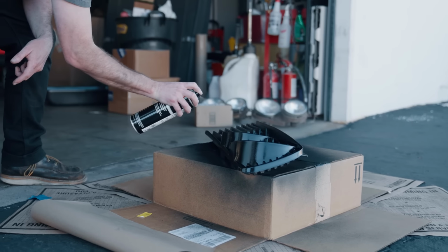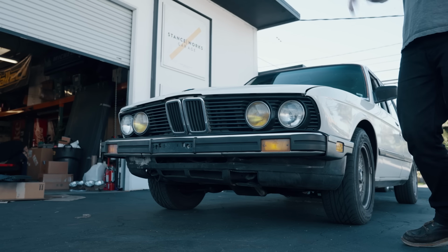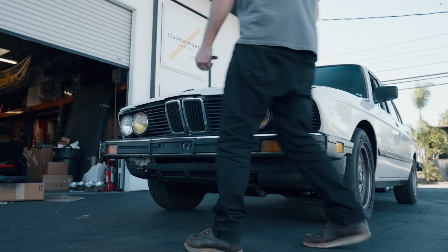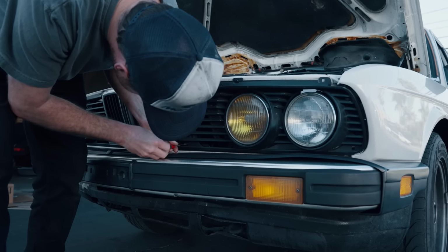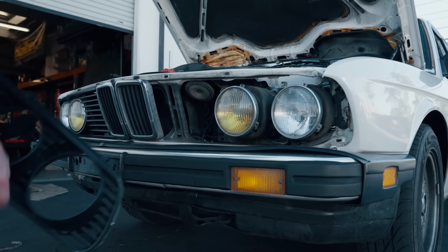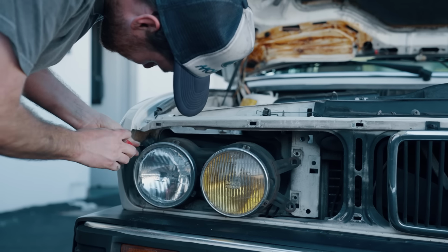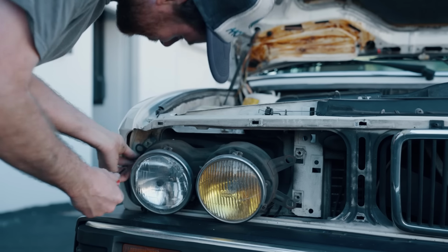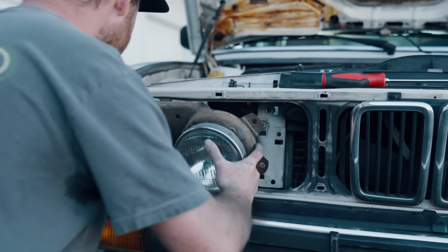As for the install, thankfully these parts are a bolt-on affair, aside from the wiring. It does take a little bit of work behind the scenes to get everything to plug in and work properly, but we skipped over that in favor of keeping this episode at least somewhat interesting. So, for what's important, it's a few screws, a few clips, and everything bolts in, and as said, completely changes the way that this car looks.